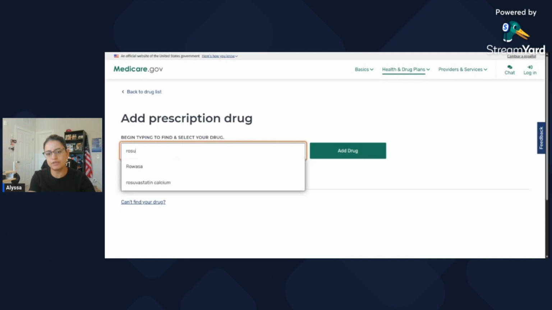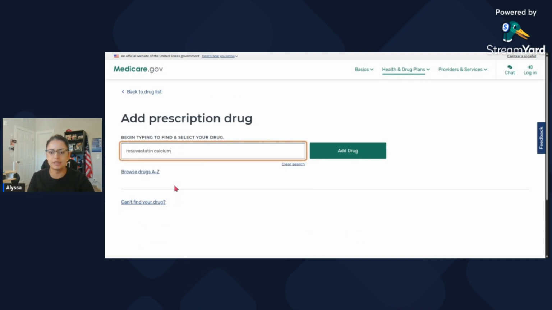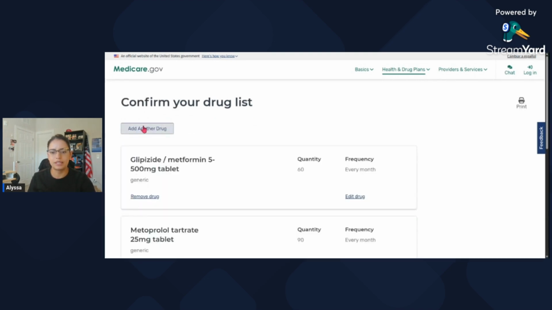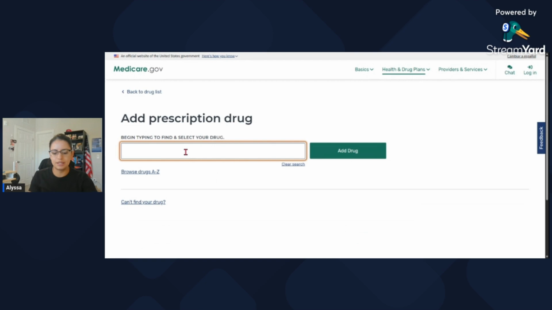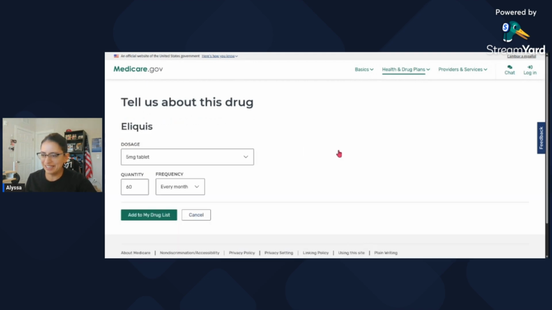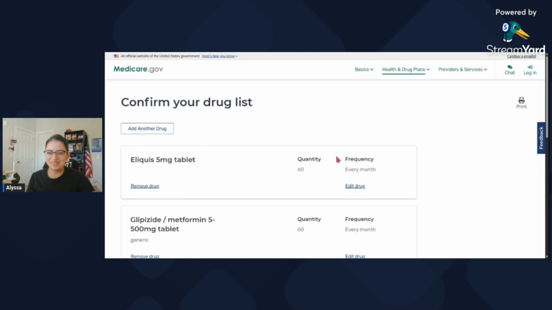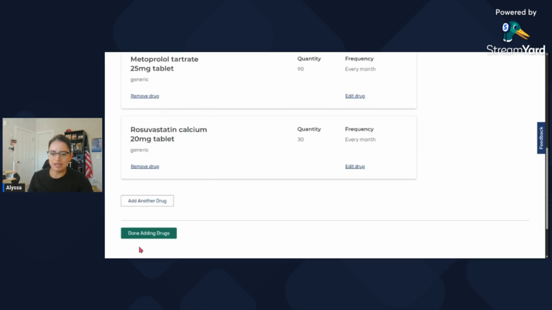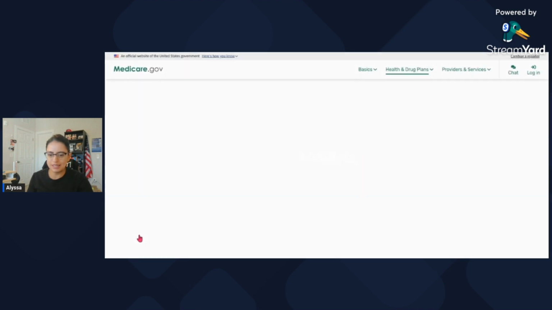Maybe rosuvastatin. That's a good one. Add. All right. And let's throw in a curveball in there. Eliquis. Those who are on it, you get the struggles. It's kind of an expensive one. Okay. So we've got just a handful of medications, most common ones that I see done.